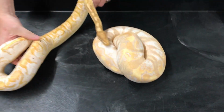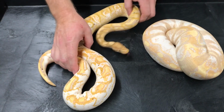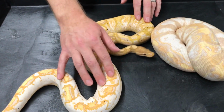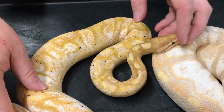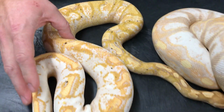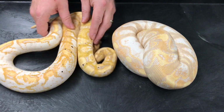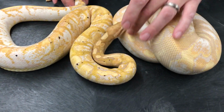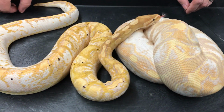This one right here is a calico banana yellow belly. So the yellow belly jacks up the orange coloration on this animal a little bit, but you can see this one's developed quite a few black spots. They don't hatch with black spots initially. They start coming in when they're anywhere from a few weeks to a few months old. And all bananas can get a different number of black spots, like even normal bananas. Some of them are really heavily spotted and some aren't very heavily spotted at all.